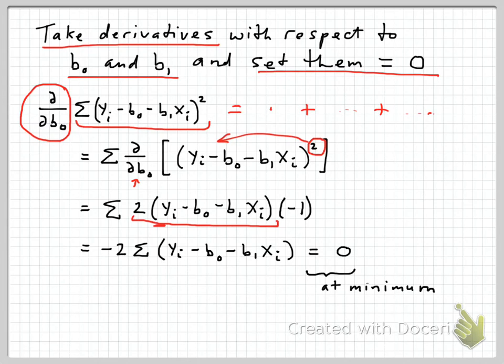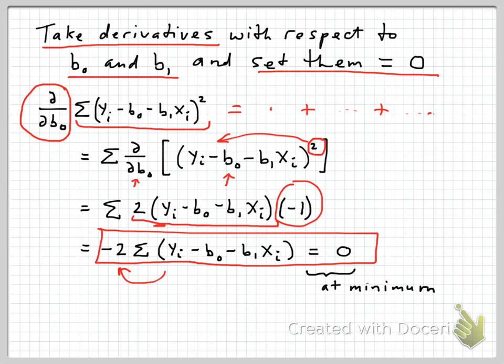We're going to employ two familiar rules of derivatives. First is just simply the power rule. So here we have a whole expression raised to the two power. We're going to take the two down in front and subtract one from it. And that leaves us this part right here. Within the sum, two times the thing in parentheses. But we also have to apply the chain rule. And that is because the thing we're taking the derivative with respect to, b0, is inside those parentheses. And it has that little negative in front of it. So we have to take the derivative of b0 with respect to b0 inside that parentheses and multiply that on. That's the chain rule. So that's what gives us that little negative one here tailed onto the end there. And that negative one times two is negative two. We can take that outside the sum. So that came out here. And we're left with this expression, which is the first order condition, technically speaking, for this minimization problem. So this is our first condition. This is the whole derivative condition, which we set equal to zero for b0, the intercept term. And that would be true at the minimum.